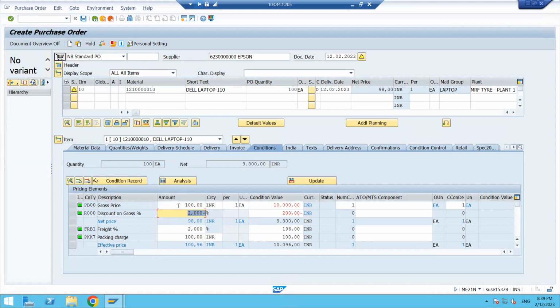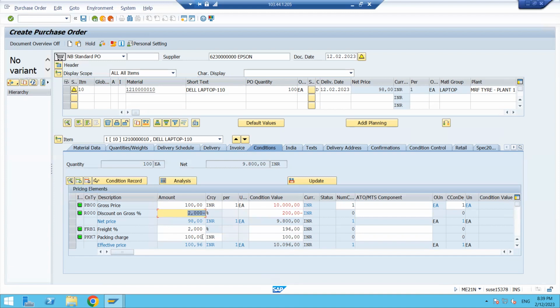When the supplier delivers the material and we receive those materials, we will get the invoice copy also, right? In that invoice copy, we can check what condition types are mentioned, whether transportation cost is there, whether it is in percentage or in quantity or in value, or what the packing charge is. So we will see everything, and based on that, we will enter the value here. And then finally, it will update in your PO.